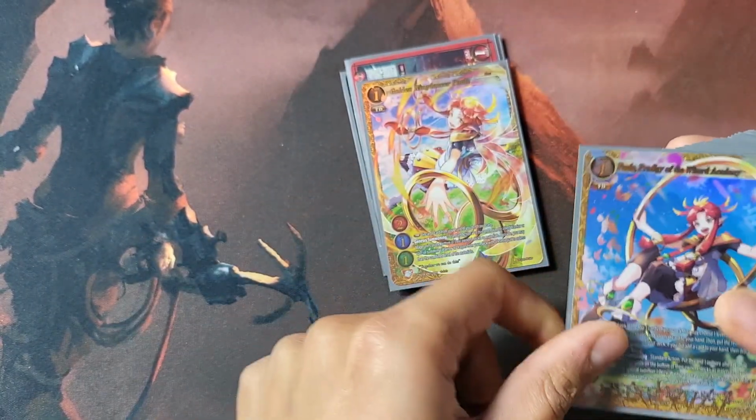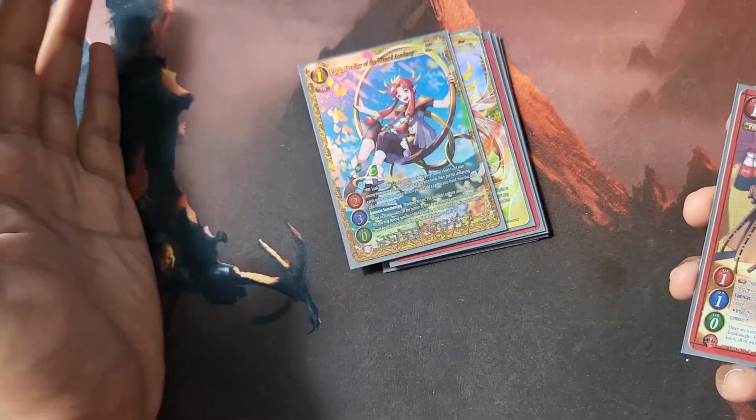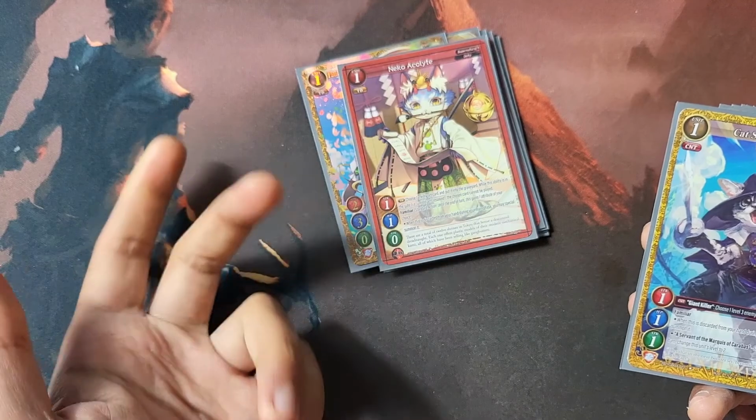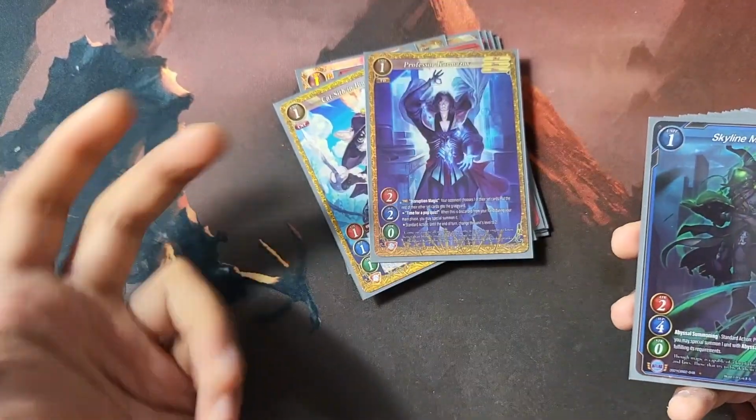Then the Genesis, one of each Paula. I play a lot of the revivers with these, and these are also just generally quite good. Card that gets revived, when discarded it revives, card that gets revived.